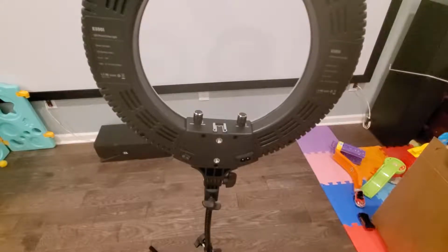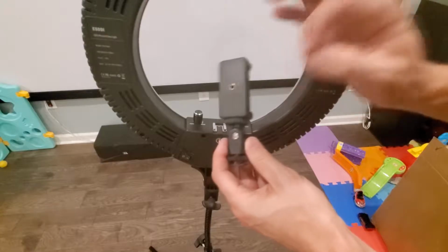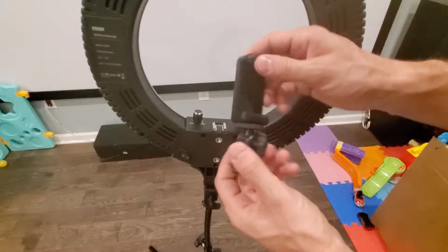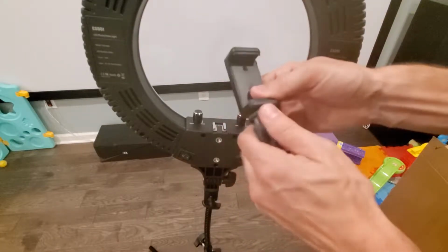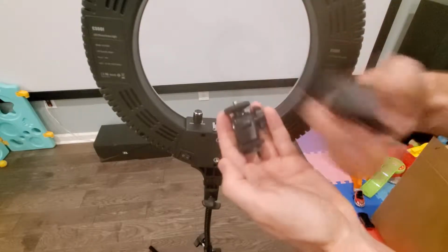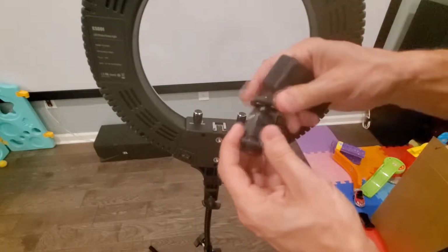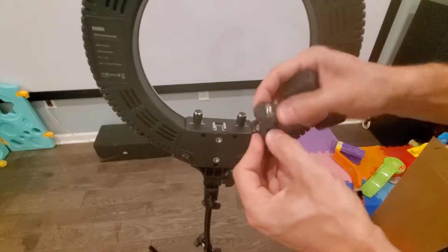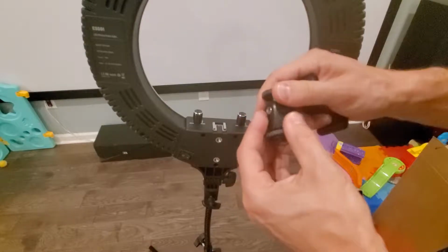Now let's go ahead and put this shoe in here. Get a little closer up on it. This is really cool so far. This tripod, I want to get a closer look at the tripod, but just this mount here for the phone or wherever you're going to use. This is really cool because this bottom part can come off of this, right? So now you can use this with anything. You can use anything on this as well. So you can take this part off if you need to. This has another adjusting part so you can allow this to move or not, which is really nice.